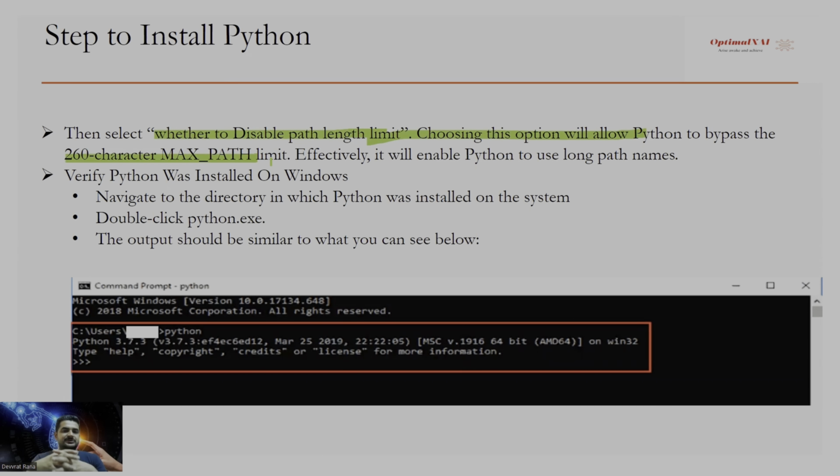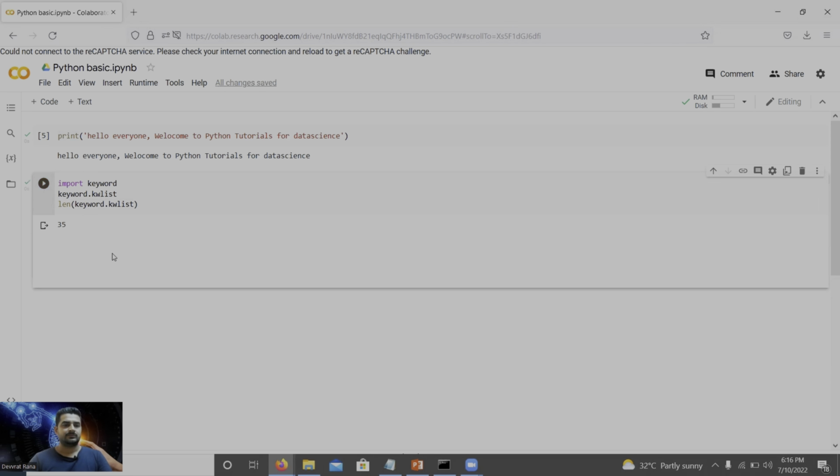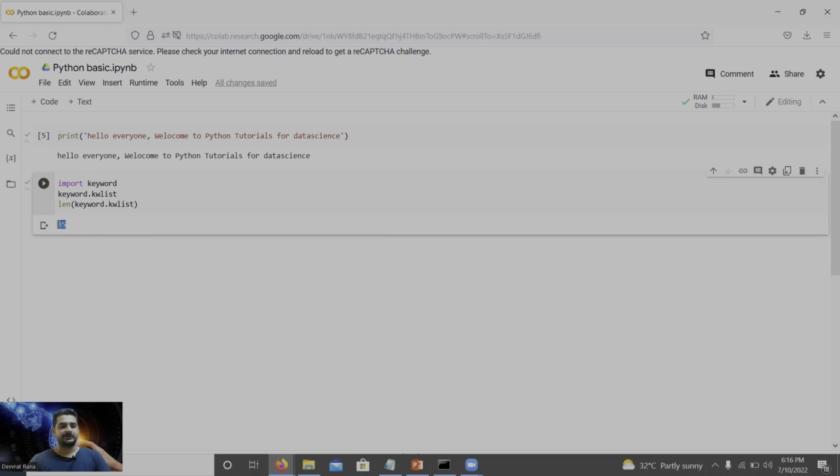We can't use these keywords as identifiers. Let me print the length of this. You can see here we have 35 keywords. These are the reserved keywords in Python.